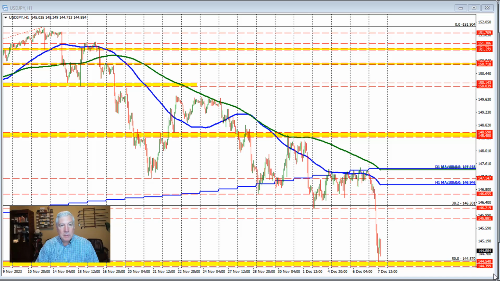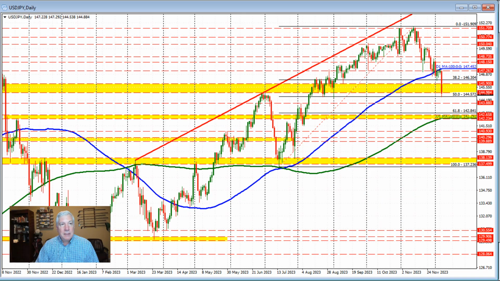Now you see this 50% retracement level down here. If I go to the daily chart, and I took a look at this last move to the upside here, this move from the July low to the high price that we saw in the month of November, the 50% retracement level comes in at 144.57. And that's about where the price stalled in trading here today. So there was a reason for the stall right at the 144.57 level.